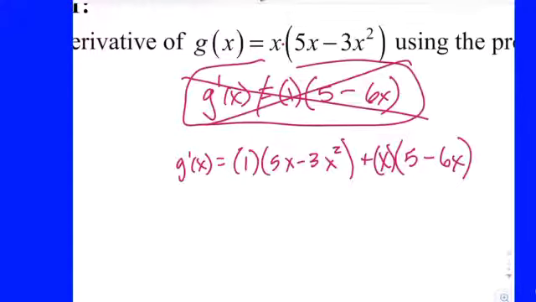And we're done. How many factors did we start with? 2. How many terms do we have? 2. That's it. Now, after lunch, we'll come back to that, and we'll simplify it. But at this point, the calculus is over, and there's just algebra left on the bone, okay? So there you go. Product rule. F prime g plus f g prime.